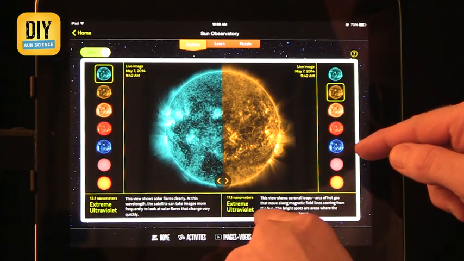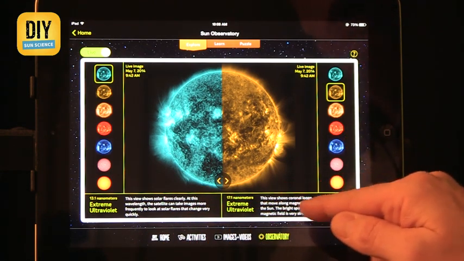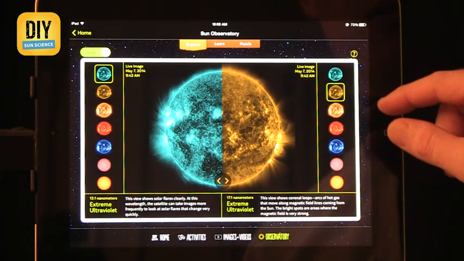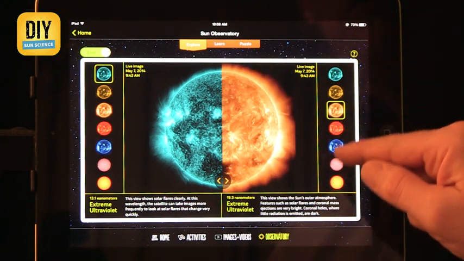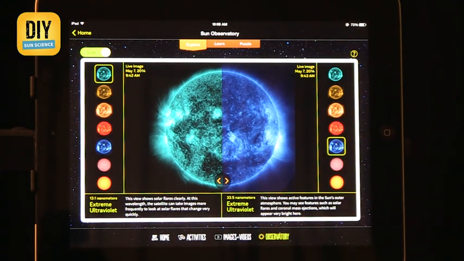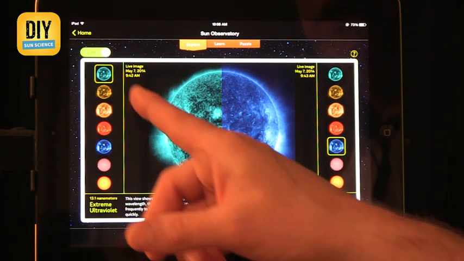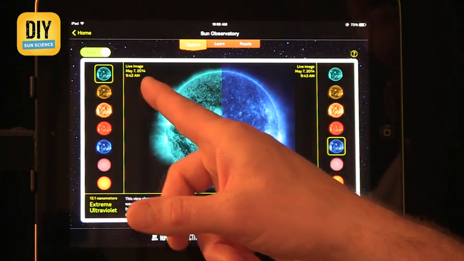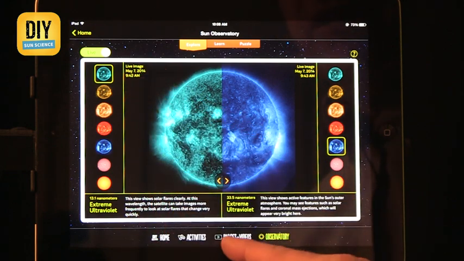And look at this. So you have what is the range you're looking at. This is extreme ultraviolet. And what do you see when you look at it? So here you can see the corona loops and the hot gases that erupt from the sun, but you can look at different wavelengths and see different aspects of what's going on on the sun. This is a fantastic way to look at it. There's a short explanation. It's short enough for kids to be interested and read and learn something new. So this is this part. And you can see that this is actually live, and you can see here exactly when we're shooting. This is by about 20 minutes or so delay, 25-minute delay.